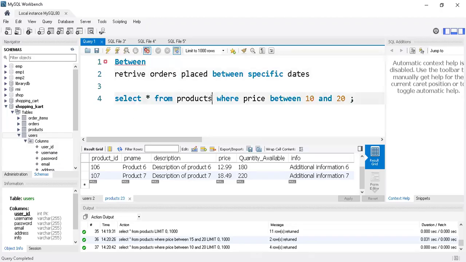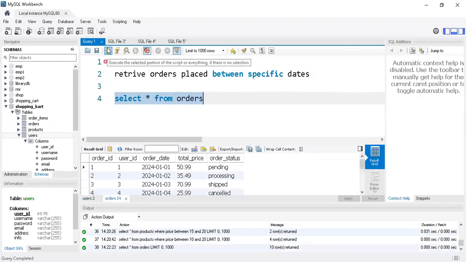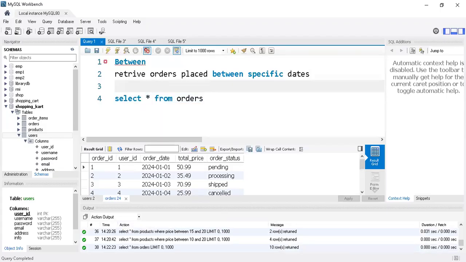So first of all, we'll be selecting from orders. Write it correctly: retrieve. We need to find out the orders placed between specific dates.